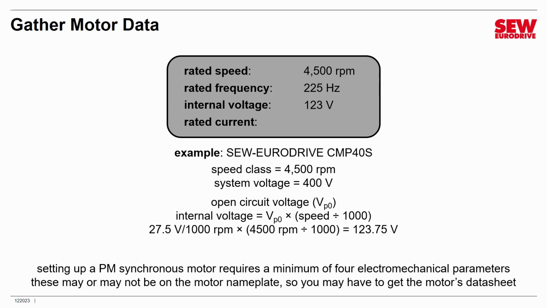And then lastly, I had to get my rated current. I needed to go into the data sheet for this too, because the rated current you're after is not the motor's maximum current, which for this motor is 9 amps. I needed to get what's called the standstill current, I sub 0. And in my case, it is 1.2 amps. So be sure to get the right value. And so this is the information you need to find in order to do a motor startup.